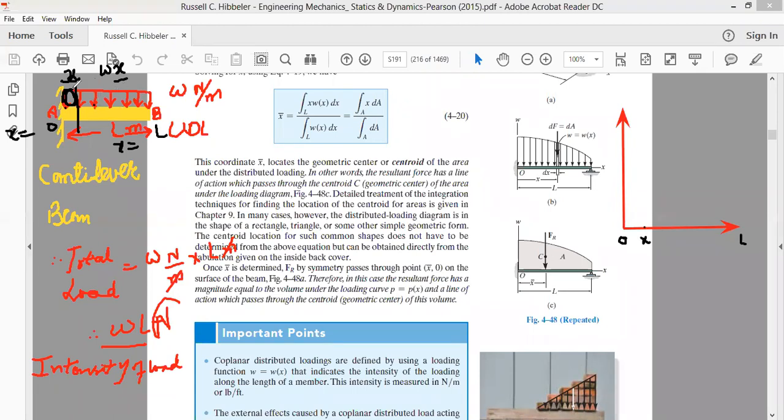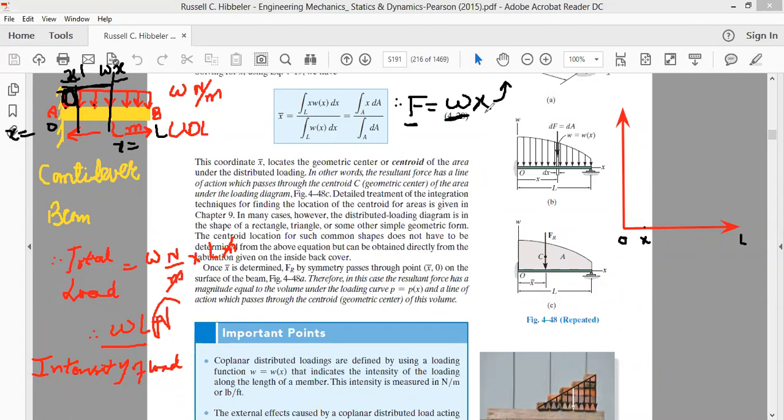As the value of x keeps on increasing, the value of the load or the force keeps on increasing. That is F is equal to W into x. As the value of x goes on increasing, the value of the load on the beam also keeps on increasing. That means if you take a section out here, let's suppose this is our x, the value of x is more, therefore this load on the beam will be more as compared to the previous load.